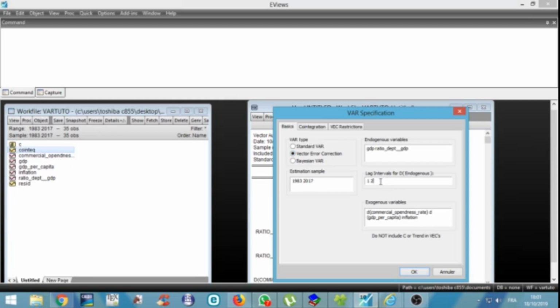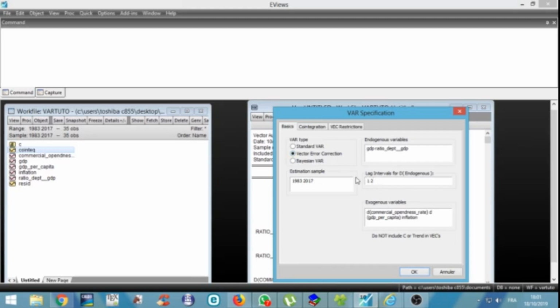You know that we estimated a VAR 2 model, and now we are going to estimate a vector error correction model associated to our VAR model, so that we should estimate a VAR 1.